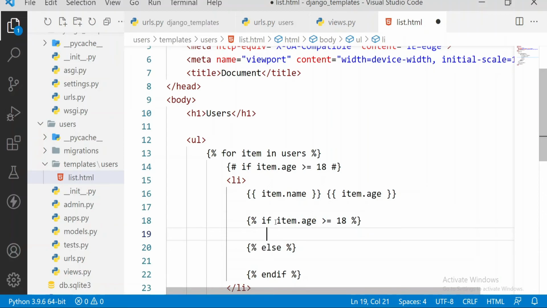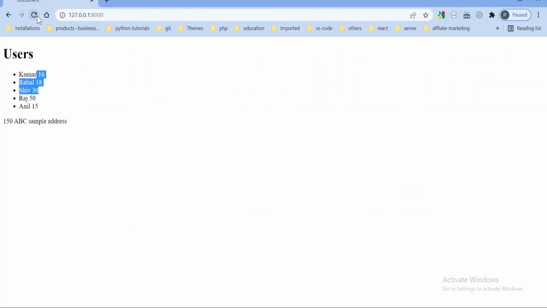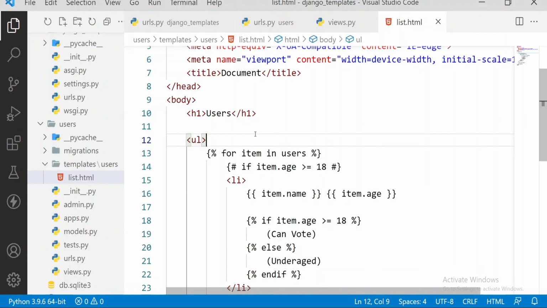Suppose if he's more than 18, you can just add a simple text like can vote, and if it is less than 18, then you can use is underage. Now refresh your page. So this was all about Django templates and the basics regarding how to render, passing values, conditional looping.